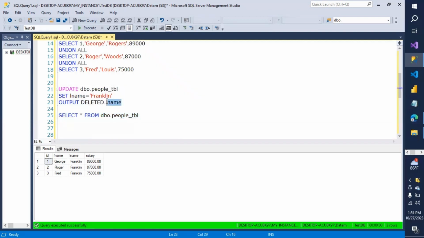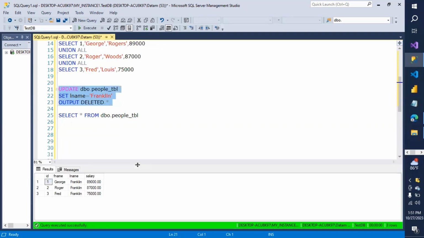Here I'm just going to do an additional recap, update it again, and now we see that all the last names were updated to Franklin, which is incorrect and very looked down upon in the data community, because data is the new currency. When you're dealing with data, you have to be as accurate as possible.